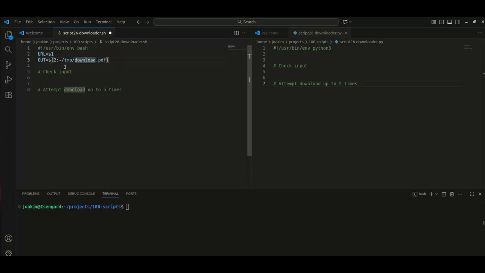And then we're just going to use an if statement to check the input. So if a URL is provided, we're going to echo.